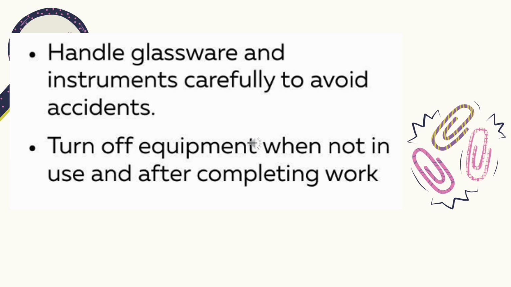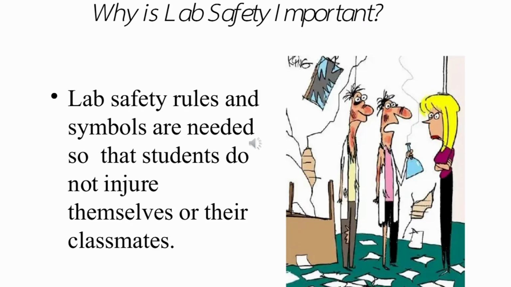Besides that, students should handle glassware as well as apparatus and instruments carefully to avoid accidents. You should turn off equipment when it is not in use after you have completed your work. So students, why is lab safety so important? Lab safety rules and symbols are needed, and it's very important for you to know this to avoid any injury to yourselves or your classmates.